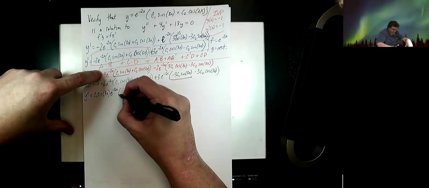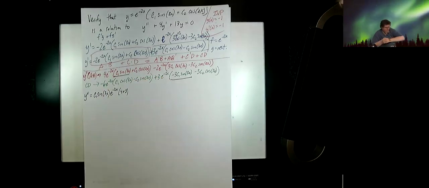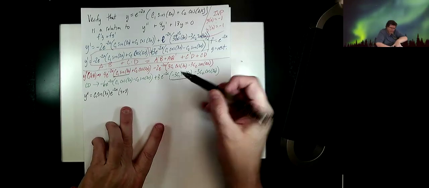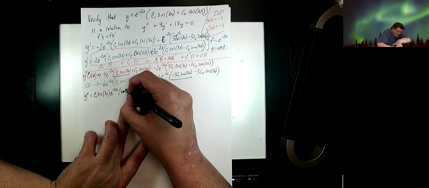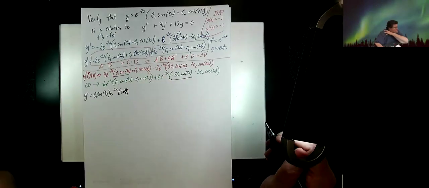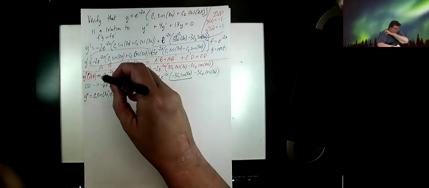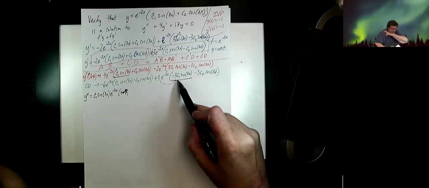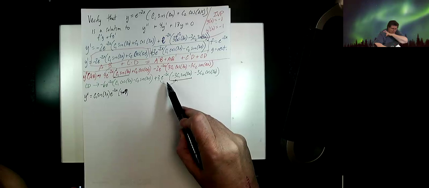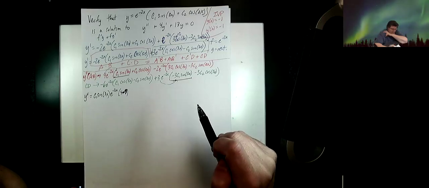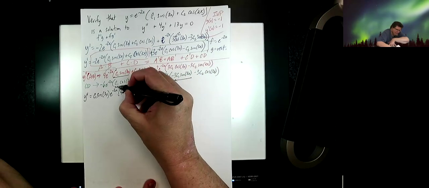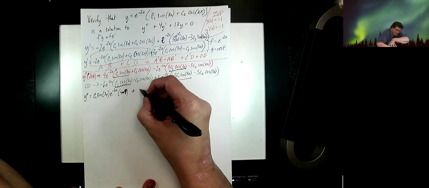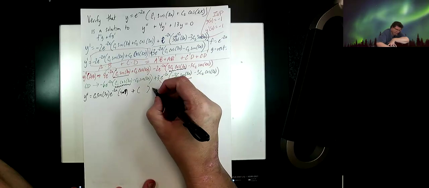Then we've got a 4 plus a 3. If we distribute. No, this is minus 9. Learn to distribute, David. So this times that, and this times that. I got the C1, I got the sine, I got the e to the negative 2x. I've also got C1s with cosine, so I'll do those. Maybe I'll leave some room in the front for the coefficients so I don't look like a total moron.